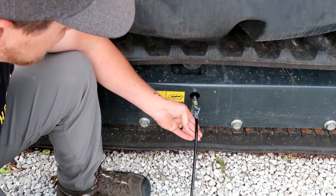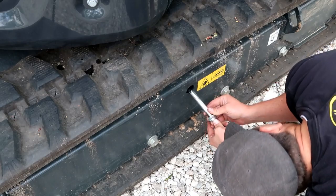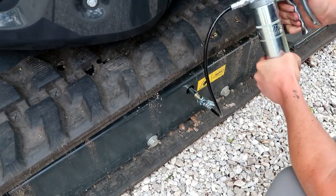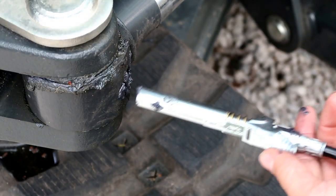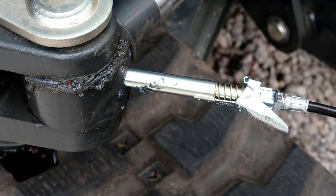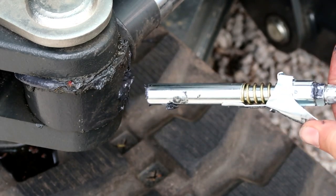That is just so much easier. We actually should have done this about 10 hours ago — maybe even the first five. These tracks loosened up super quick, just that initial break-in. So let's show you a close-up of how this works: we go in, open up our jaws, press this on, let go, and that's engaged. Then we squeeze our grease in — there's a lot of water coming out from a rainstorm the other day. And then to remove, you just pull this and it pops right off. So much simpler than having to push it in like we did with the other connector.